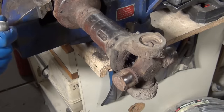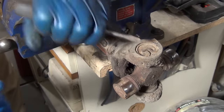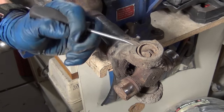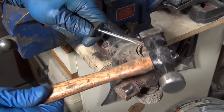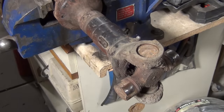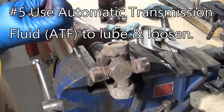We'll flip it over and do the other side the same way. Work it out - you see the angle that I'm doing, I'm kind of tucking it in like that. Pop it up - eye protection is a good idea. And if you have to knock it back the other way, and we're out.